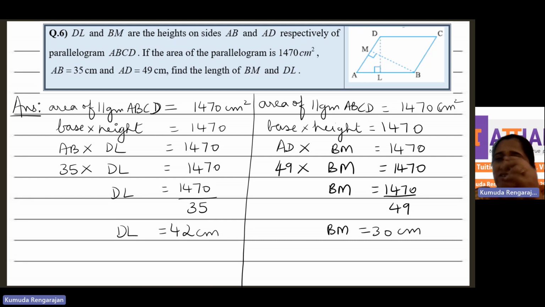I told you every side of the parallelogram can be taken as the base. So two bases are given to us and we need to find the corresponding heights. Now just think of the formula for the area of a parallelogram. Area of a parallelogram is equal to base into height. You know the area of the parallelogram and you also know the base, so you can find the third one, height, no?